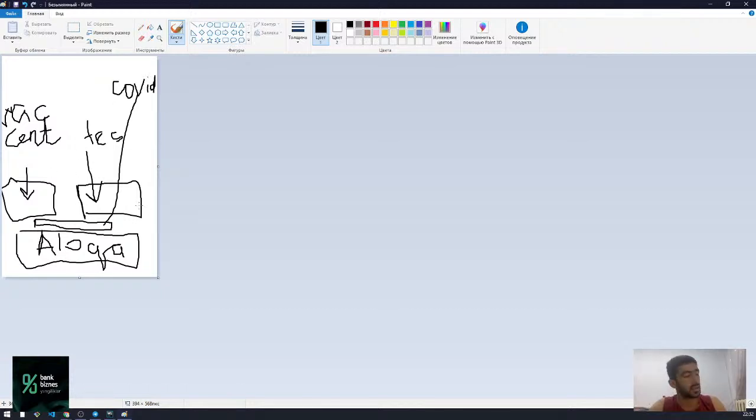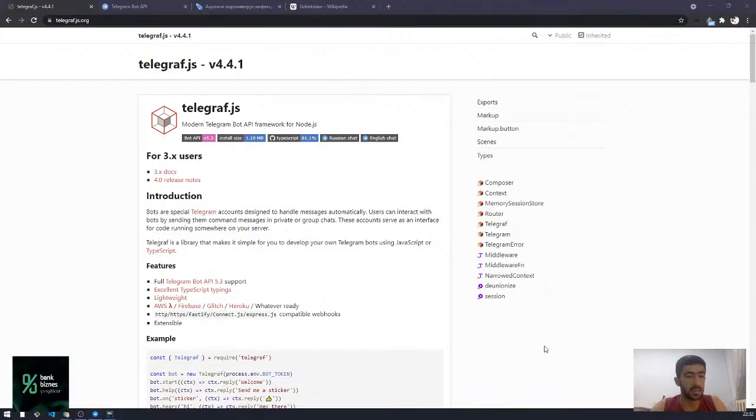It is our start screen. If everything is clear, now we will start making our bot.